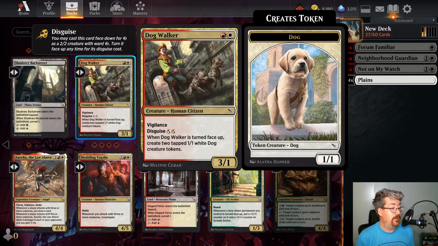Playing it face down, flipping it up for 2 white. You get 2 tapped dogs. They can't block that turn, but if you do it at the end of the opponent's turn, you can have, from out of nowhere, 5 power worth of stuff coming in. Probably more in constructed. You're probably doing something to pump up those tokens to really push the damage through in a go-wide strategy. I think this card is close to being playable.